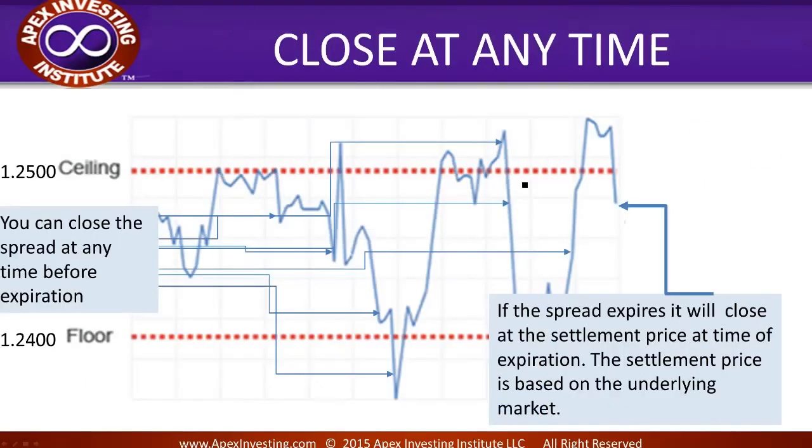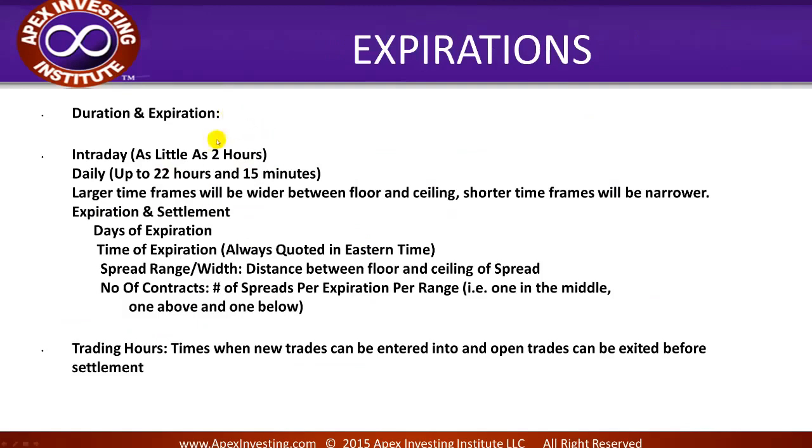So going pretty well. Now, intraday can do as little as 2 hours, can do 22 hours and 15 minutes. So they can be very short time frames. Now you can hop in an hour before, 30 minutes before, 10 minutes before, but they have 2-hour expirations and they have up to 22 hours and 15-minute expirations. Okay.